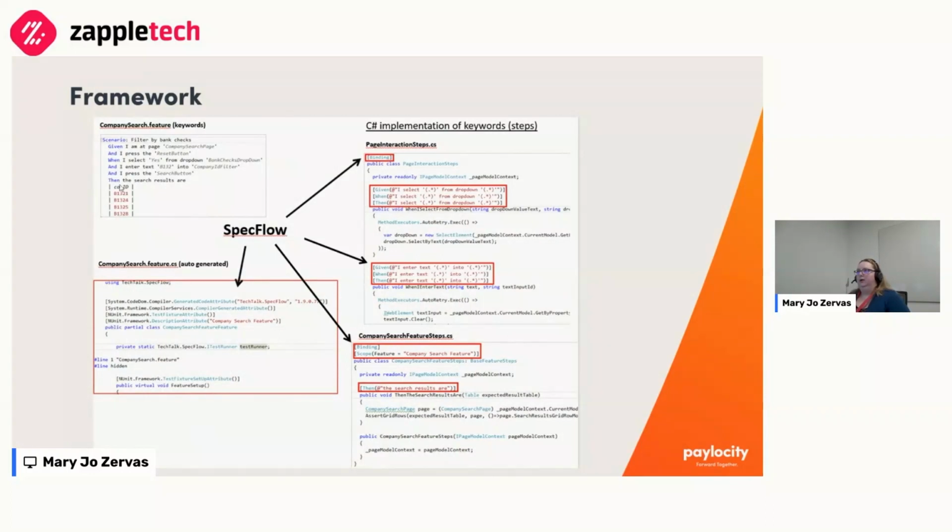So here's your feature up here. Here are the keywords that you have written. And when you put in these specific syntaxes that you're binding them, given, when, then, and a scope, SpecFlow takes all that and auto-generates a feature.cs file that ties all that together with its framework. So you can say, I only want this keyword to be able to be used in this feature, and give it a feature name. I only want a specific keyword to be used in a given clause of Gherkin, or a when clause. You can define all of that when you write the framework, and then SpecFlow will handle all of that mapping for you.